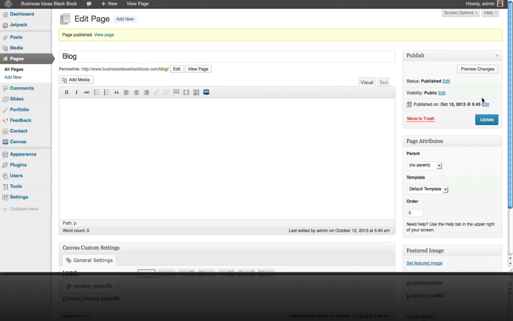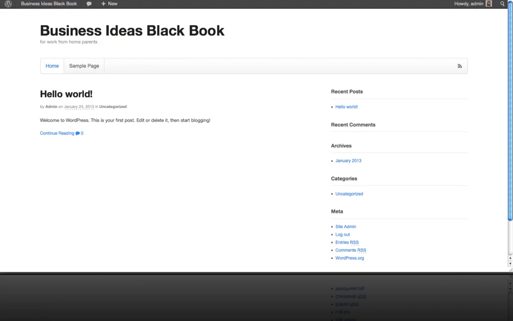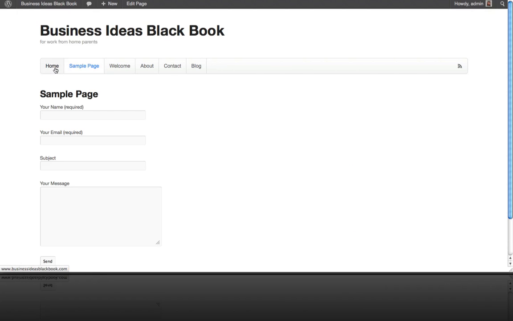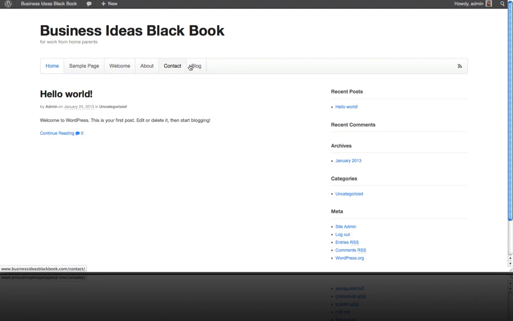And the next thing I want to do is go ahead and set up my menu. So I go to Appearance, Menus, and if I jump over to the front end of the website real quick and I hit refresh, you can see that WordPress just automatically added these pages, and it came with this default home where they attached the blog and this sample page that I don't want up here. So I'm going to start playing with it and just make it so I only have these 4 menu items.